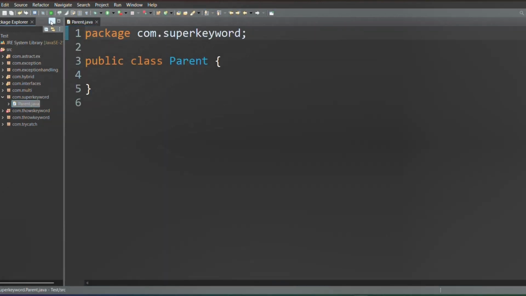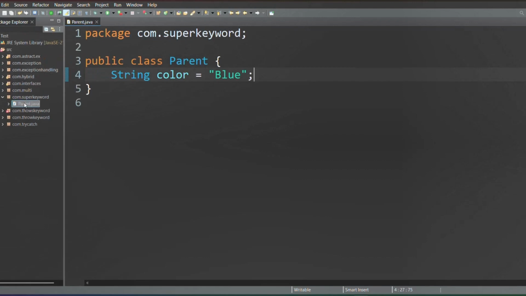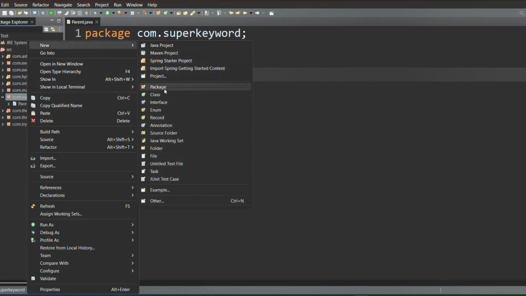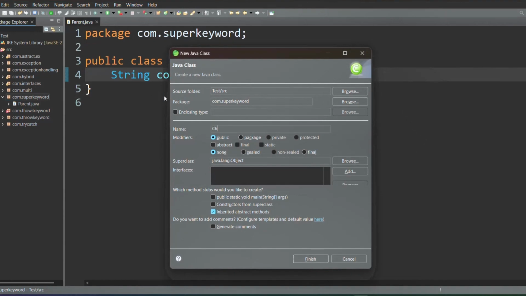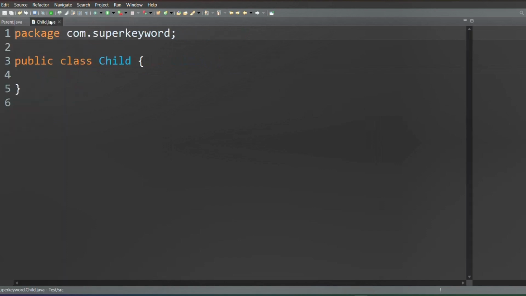As you can see, I have created a class named parent, and in this we will declare a string color is equal to blue. And I will create another class, child, and this child will inherit the properties from the parent class.